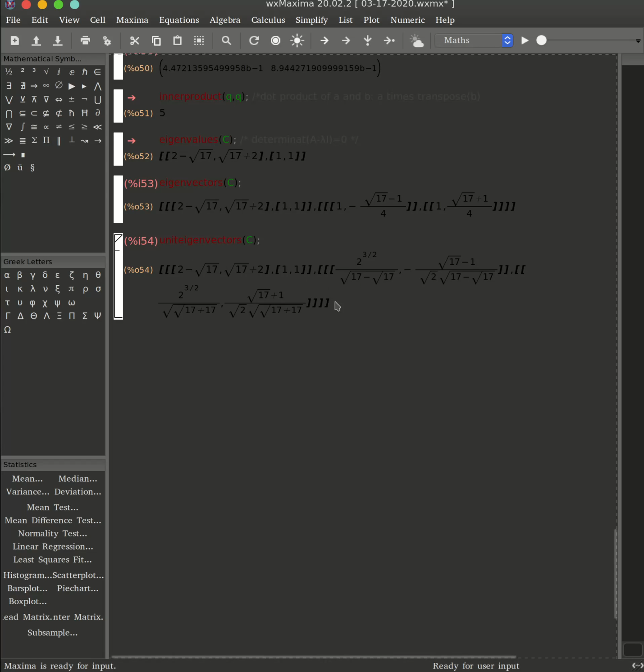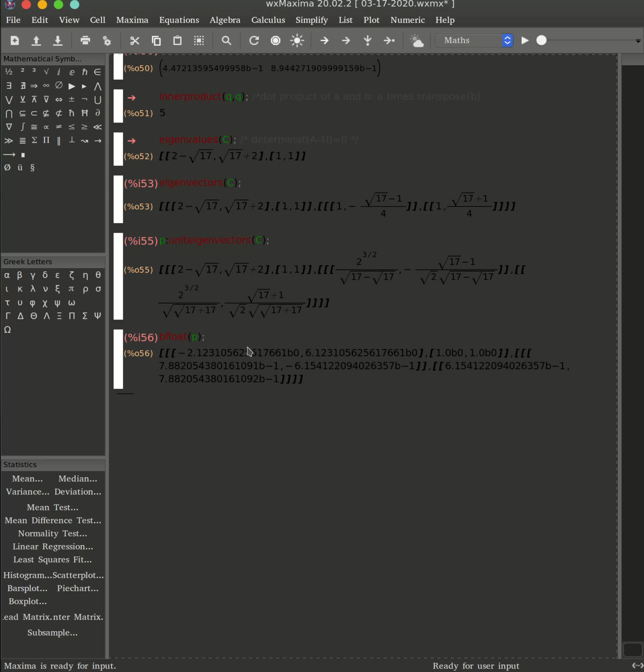And this happens to be totally messy, so let us save that to P. And we could simply do a bfloat of P, and we end up getting decimal values.